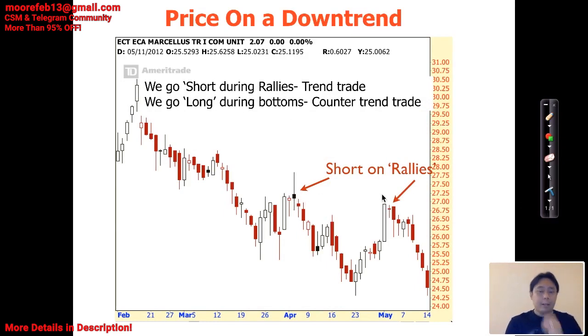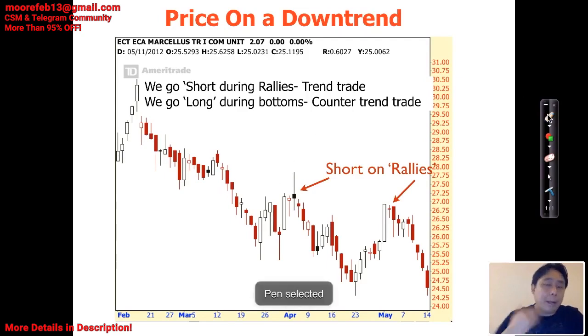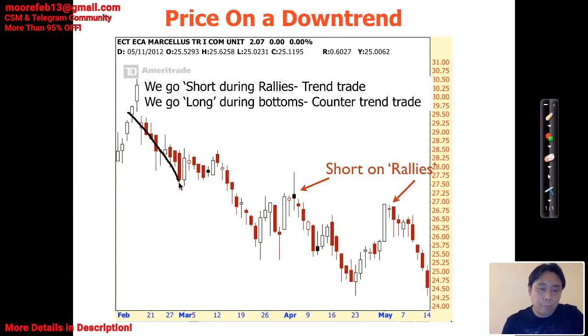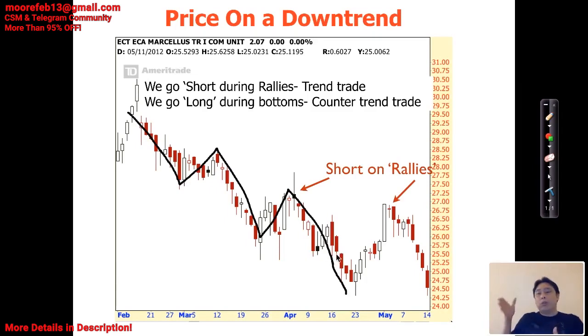Now, at the same time, on a downtrend, notice that prices don't just go down, right? They will retrace back up. Again, back to our breathing metaphor. Breathes out, breathes in, breathes out, breathes in, breathes out. So what happens if it goes too low and it's overextended to the downside? It's like breathing out. What has to happen? You've got to eventually retrace before continuing the downtrend.